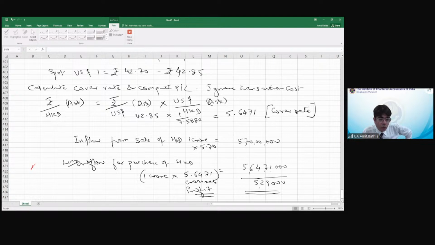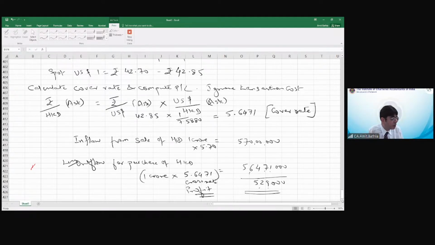Then we discussed two-way quote, bid and ask. Bid is the rate at which bank will buy, or as far as we are concerned, the customer will sell. And ask is the rate at which we can buy from the bank. Then we discussed what is cross rates, cross currency rates. We have also now covered what is cover rate. We have covered today spot rate, arbitrage rates. We have also covered what is arbitrage opportunities available in the triangular cross currency transaction. We have discussed that. Yes, we have also solved one question on that.